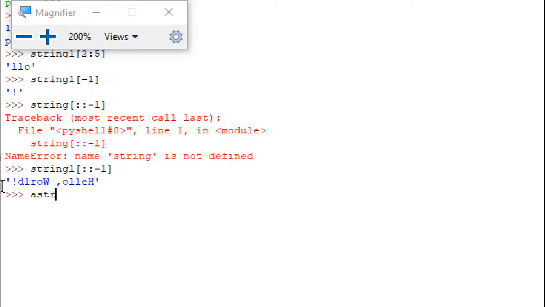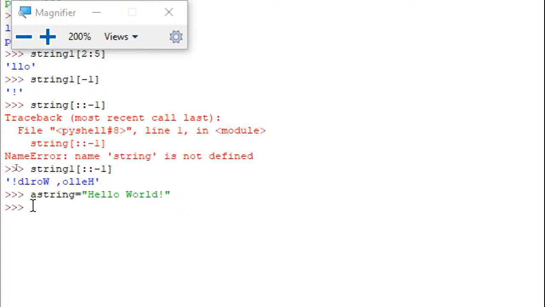Let's take a variable, a string equals to hello world. There is a function to find the length of the string.